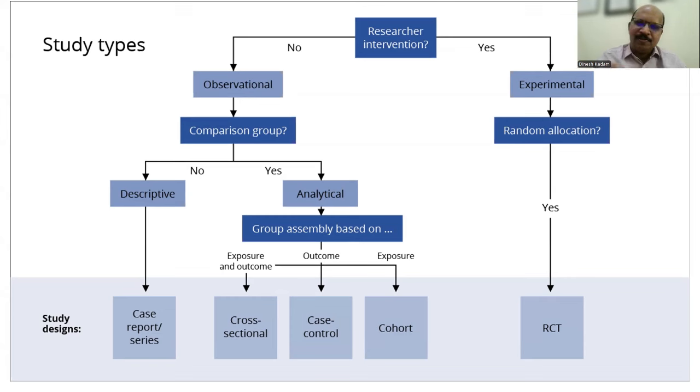The other ones which have a comparable group are the cohort studies. That means cohort means it's two different groups or three different groups. Case control studies, that is retrospective with the control group or the comparable group, and the cross-sectional studies where you don't compare anything, you just look at one particular time or timeline to know the prevalence of a particular issue, then you study this. The other one is experimental. We have randomized RCTs and non-randomized ones and all that.